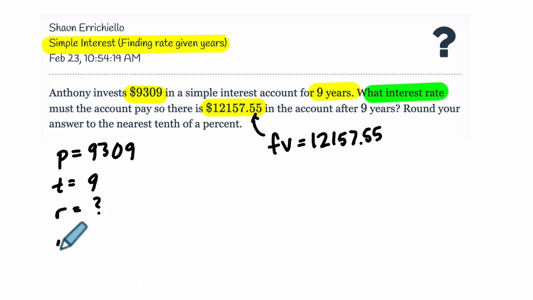Now, the missing bit of information is the interest that we're actually acquiring. It's hidden here in the problem. We can find it. It's the second thing we've got, the second unknown, and we have to find one of those two unknowns to solve this problem. So the other unknown is the rate, but how much interest will there be? Well, the interest is going to be the future value minus the principal. So it's the $12,157.55 minus $9,309. It's that difference right there, so future value minus principal.